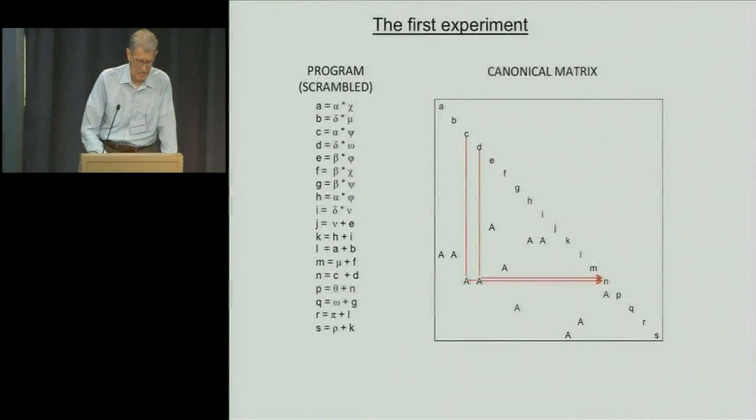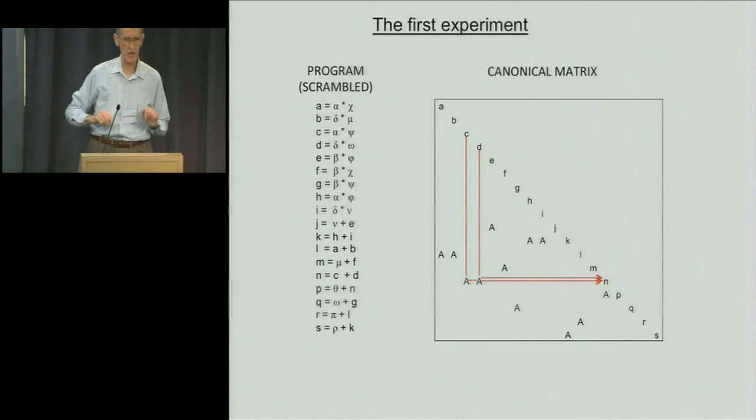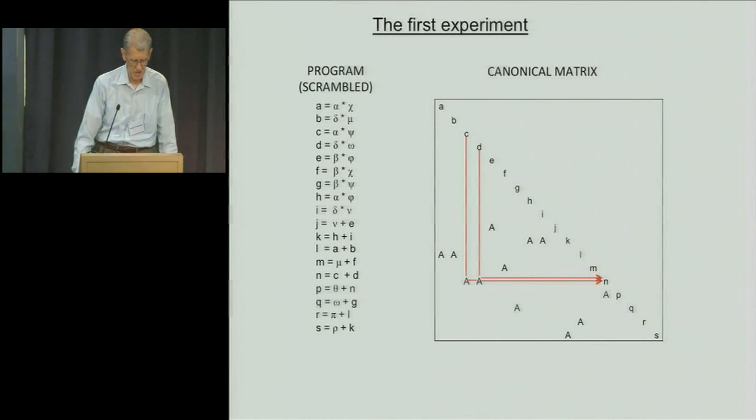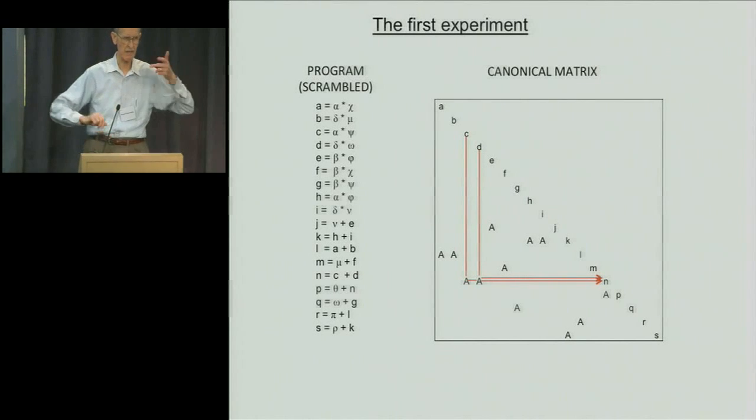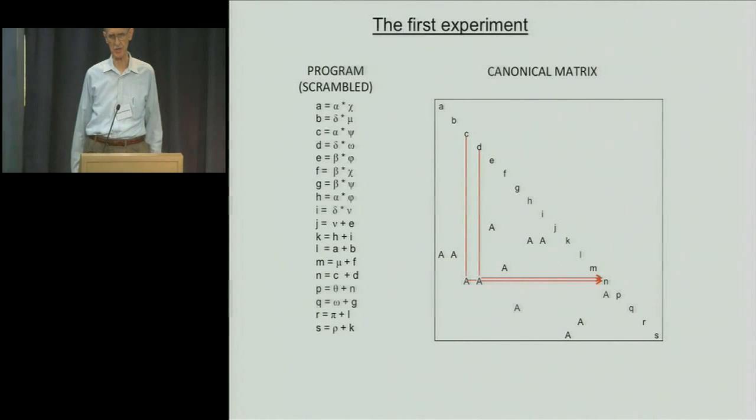And at the same time, you see that if I reverse two statements in the program, I also reverse two rows and two columns in the matrix. And that in turn causes the A's, the arguments, to shift, they move around. As I refactor, I can see in the matrix the A moving to different positions. And I did that exercise for a long time.